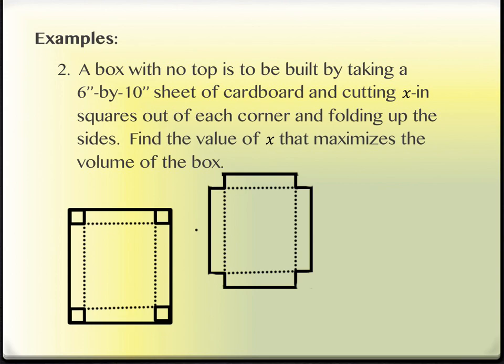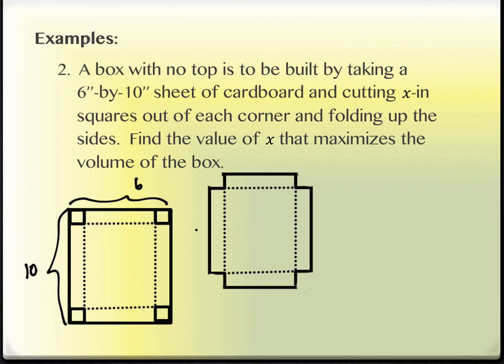Now, this is my picture, right? Step 1, if you will, or guideline 1. It tells us what the length and the width are of the box to start with. Simply because I drew it as a long rectangle, I'll put the 6 on the top. And I'll put the 10 on the right or left, either way. Okay, so that's the actual piece of cardboard that we're starting with. And we're going to take a pair of scissors and cut these little squares out of the corners. And then we're going to fold it along the dotted lines. Okay, everybody good so far?